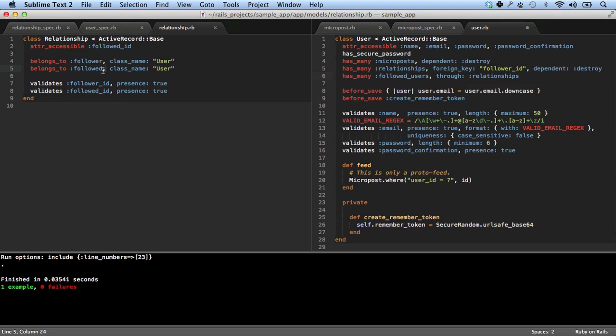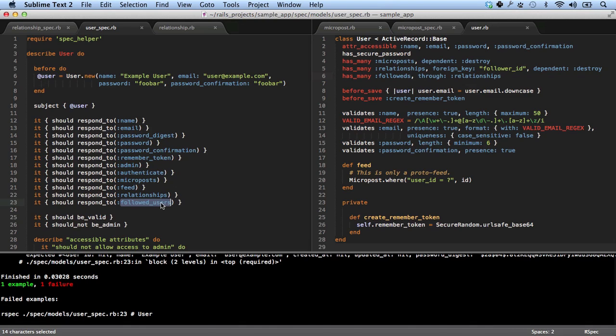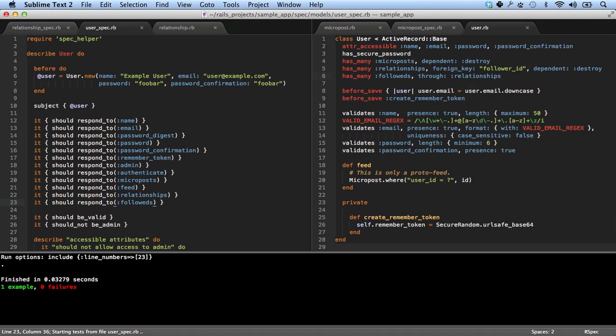Now we could do followed user. We could say belongs to followed user. The problem with that is that the symmetric construction would then be to say follower user, which sounds really strange to me. So we've adopted the terminology that we're going to have many followed users, but the price we pay for that is that we have to explicitly identify the source. Another possibility would be to say has many followeds. Then we wouldn't need this source followed. In fact, let's run this. It should work. If we change this to followeds. So that actually works, but that just doesn't sound good. So we're going to say followed users here and have source followed and followed users.